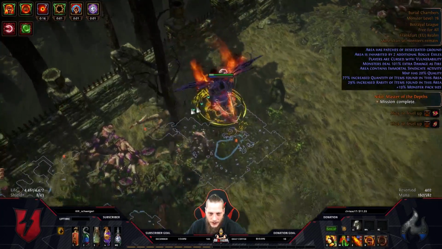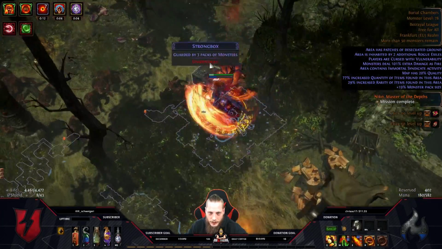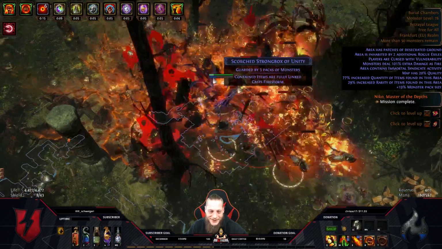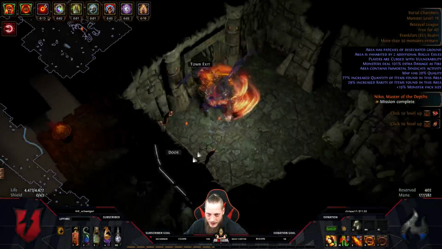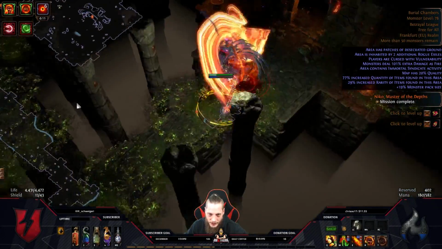I see that there are Syndicate members, and I probably don't really want to face them. I have 4.5k life, so not the worst, but it's still level 77, we are on a high tier, so you gotta respect those Syndicate members.